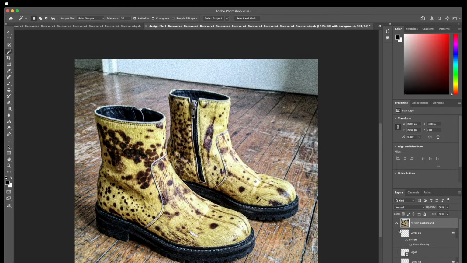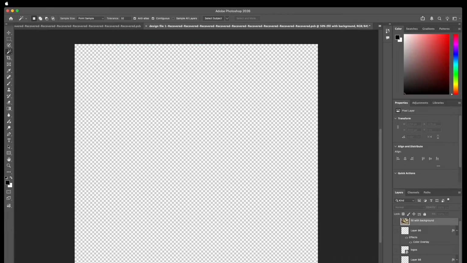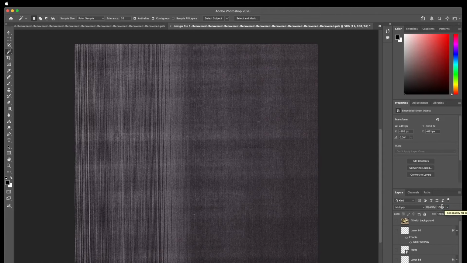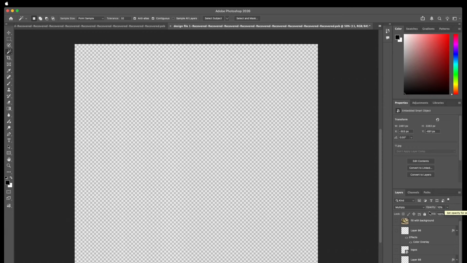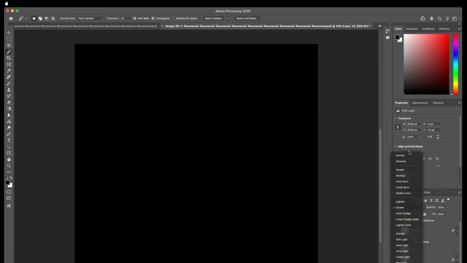So from here, now we've made some progress. What you can do now is, I have some textures. Down here, we've got textures. They're set to multiply. I'll just take them off and set them to 100% so you can see. All right, so that's one of the textures. Basically what I do is I set that to 10%. Over here, we go to normal.